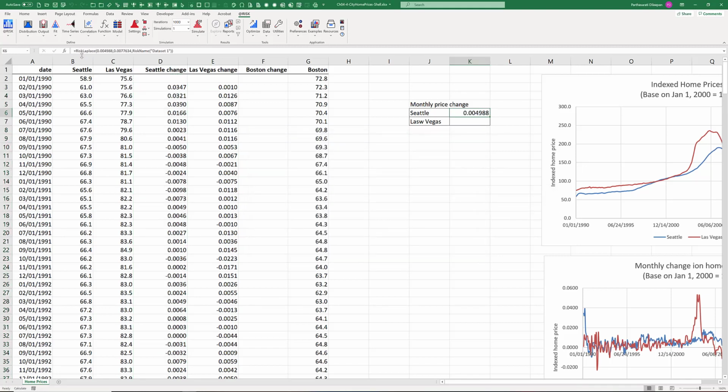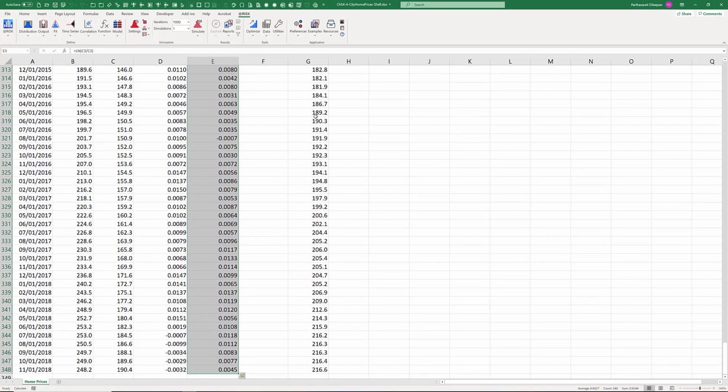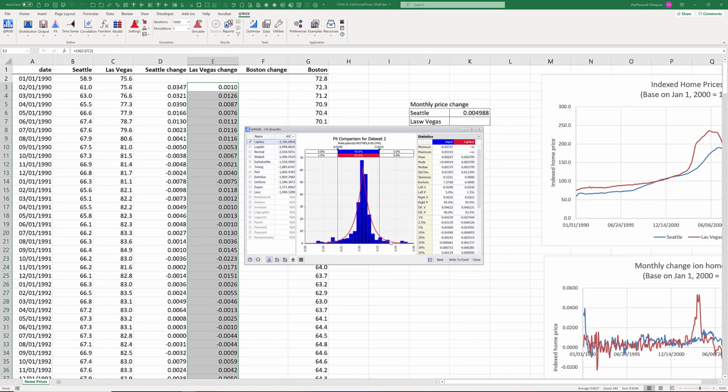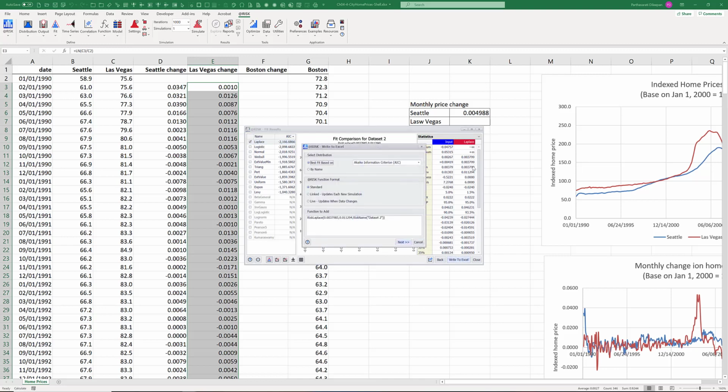So we have the fit, and then let's do Las Vegas, and again fit. That's the data set. Let's click OK. This is also Laplace with slightly different parameter values.